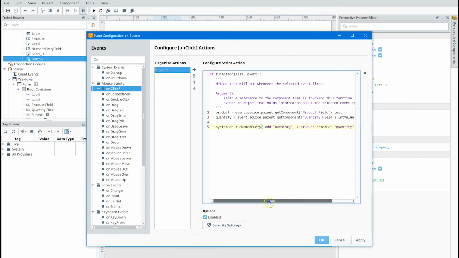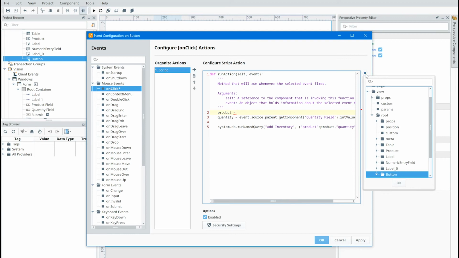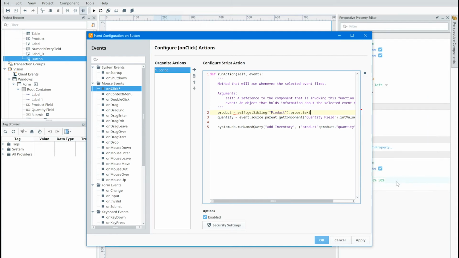And the big thing is rather than pointing in the format of the vision module, we can point in the new perspective module. But if you're not familiar with that, then that's okay, because you can just search for it here. And so with that, we want to go into the properties here and grab the text from our product field.